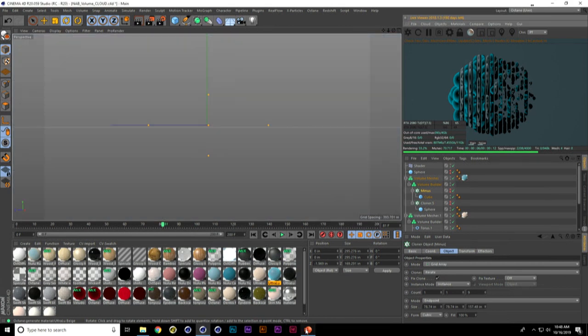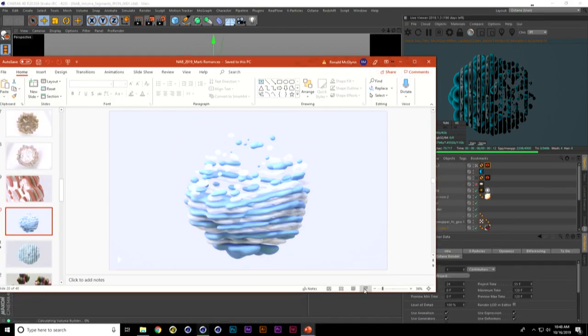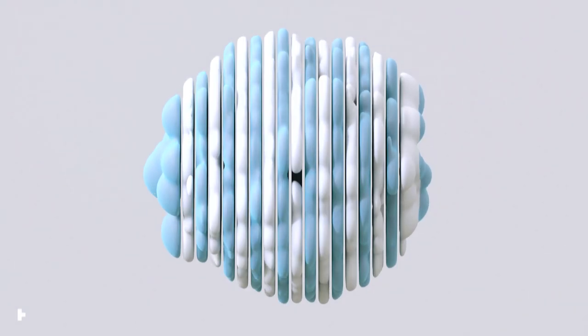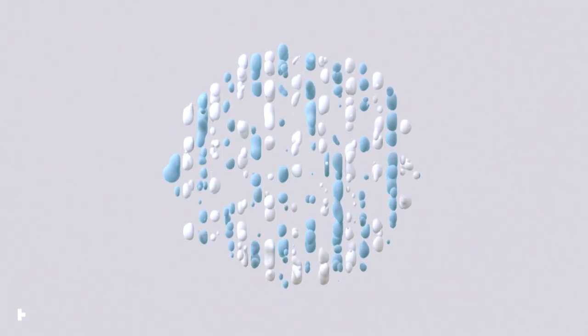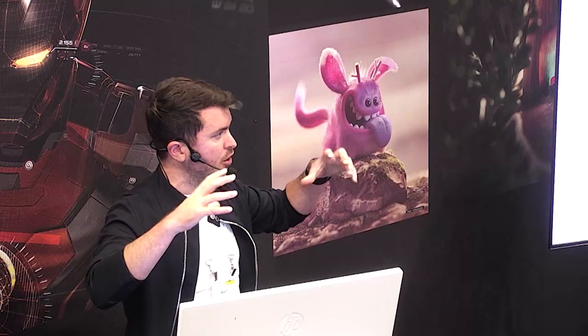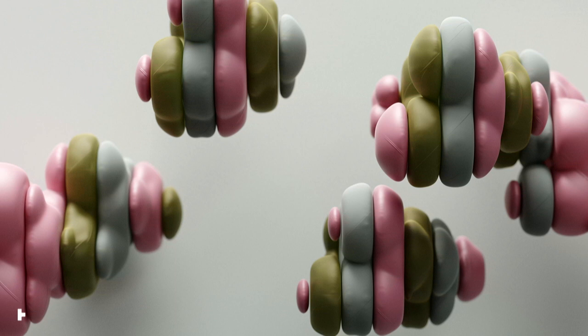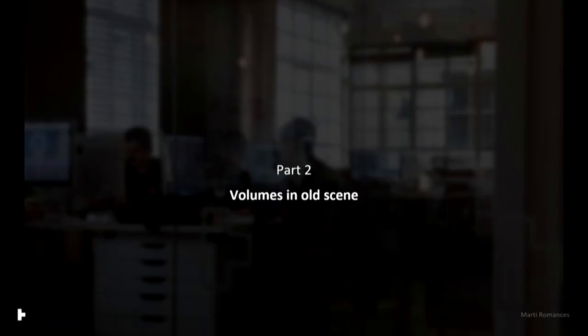Before going into the other section, again, this is what we were talking about. This is what you just saw. And this also is adding other plane effectors to make the spheres that are creating this volume smaller or bigger. Right, you can do it in so many other ways. These are other examples with the same technique. Slicing volumes could be very useful.